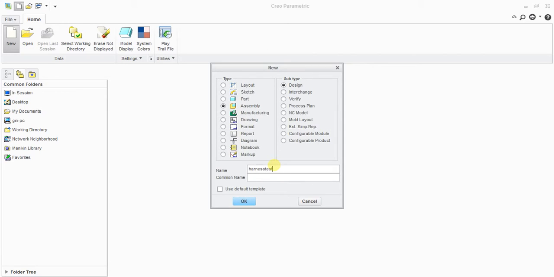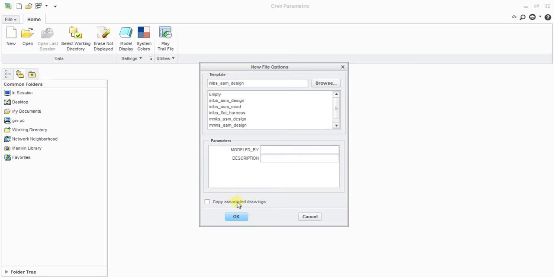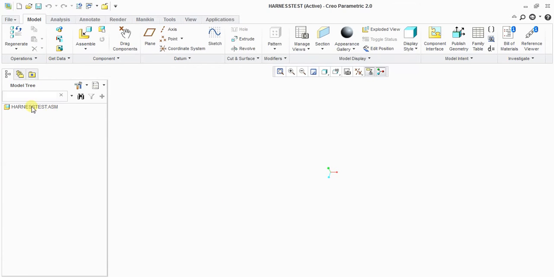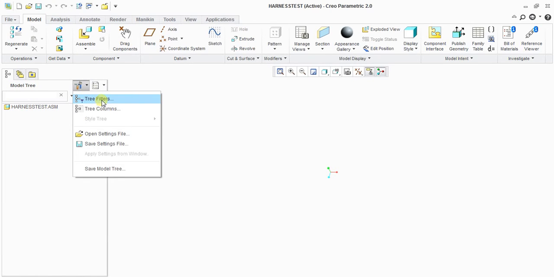I'm taking MMNS, millimeters, as the ASM design. A few people will take inches also, but currently I'm taking MMNS only. Here I have created one harness assembly.